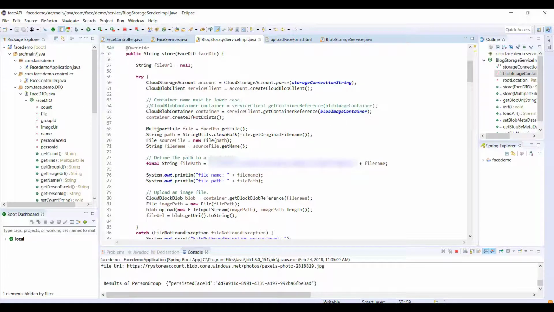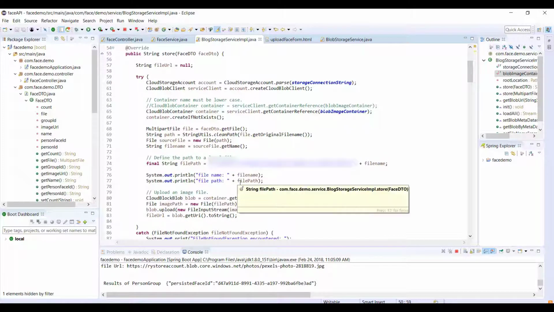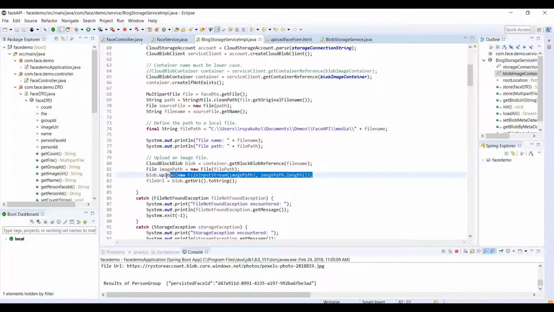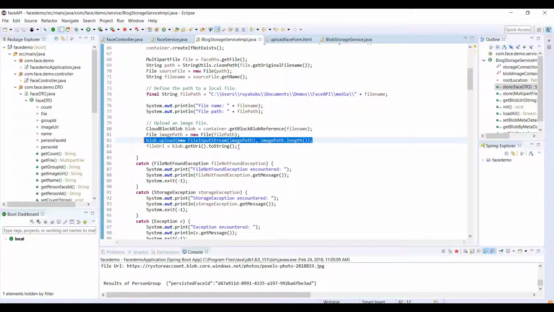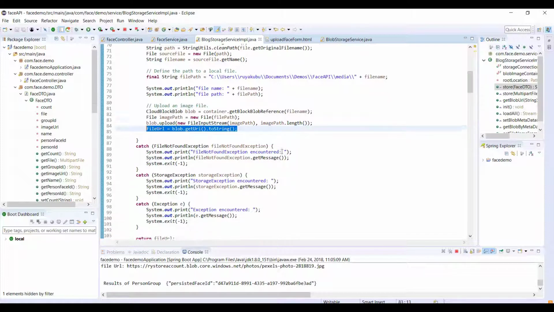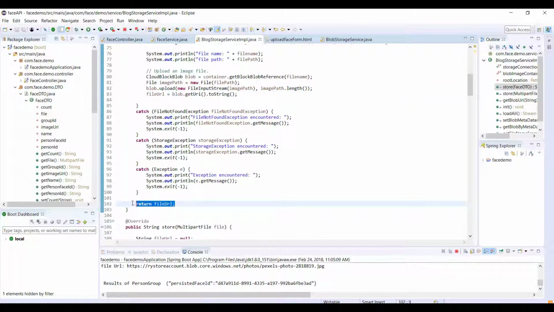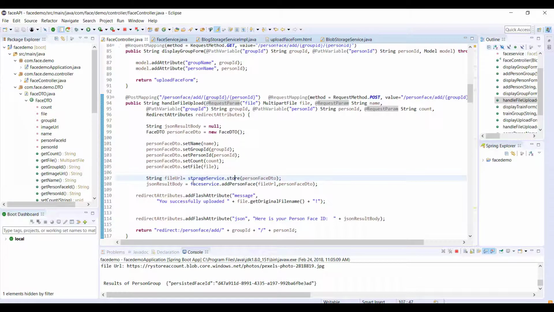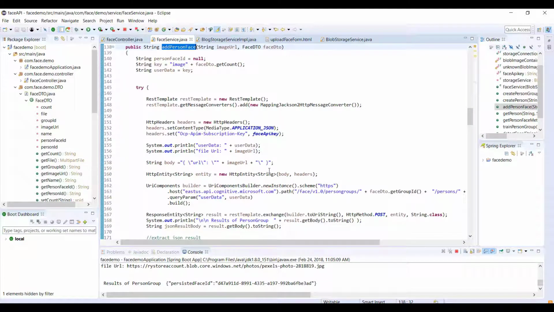So this is basically the different steps that you go through if you need to upload an image into a blob storage. So this one, you can look at the code afterwards, since our tutorial is concentrating on training images. I won't go into details. So now that the image is stored, the blob storage returned the URL. So now we're going to call the add person's face with that URL from the blob storage and the rest of the data.